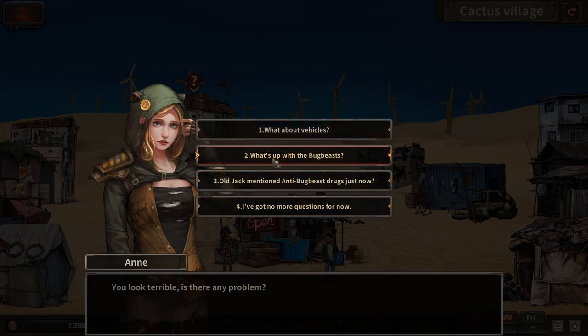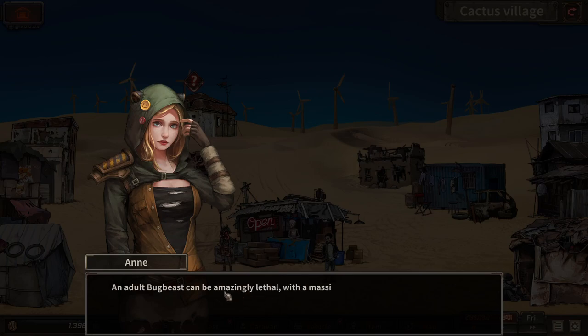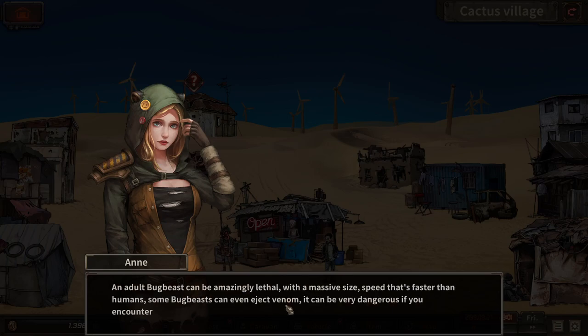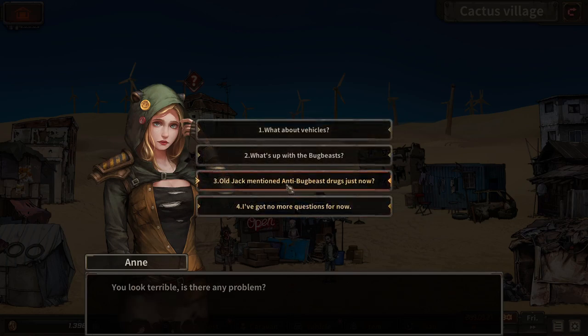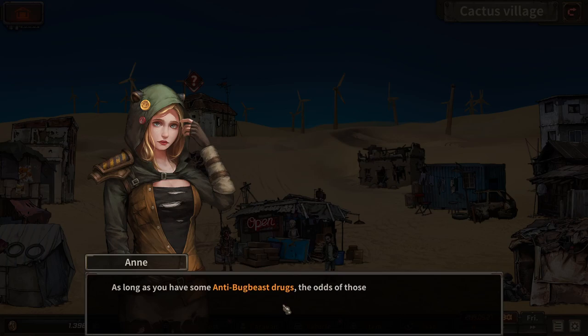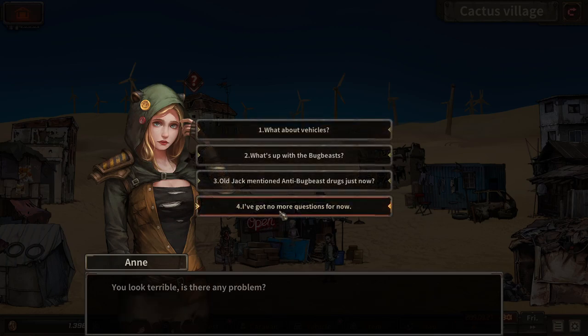You look terrible. What's with the bug beasts? There are bug beasts out there. We haven't fought any yet, but they're just sand creatures. Okay, dull bug beast isn't lethal. They can also poison you, which is actually really annoying. Okay, I don't know why I keep looking terrible, but that's alright. Oh, so the anti-bug beast drug is something that they spray around the town, I think, to make it so that they don't attack you, basically.